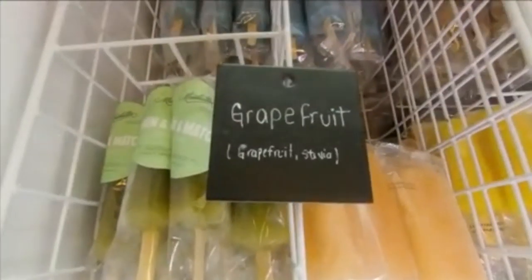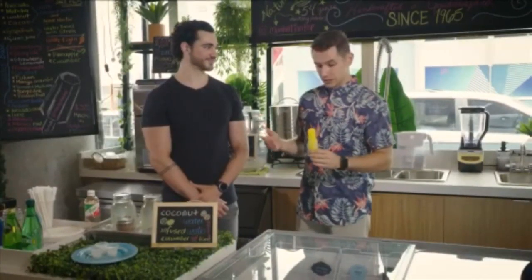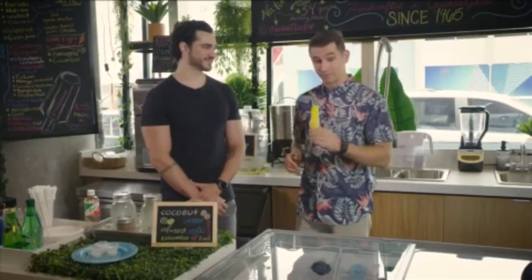Right. It feels fresh, just like you said, like you're eating the fruit. I can't think of another way to describe it, but go eat a tangerine. That's what this is, but in a nice popsicle setting and a paleta setting. It's not too often that you get to have a healthy dessert. Right. Thank you very much. I've got some more Lincoln Eatery to check out, but this is delicious.